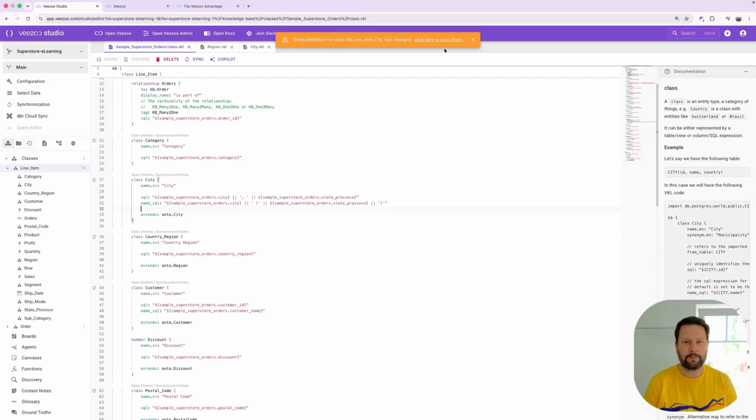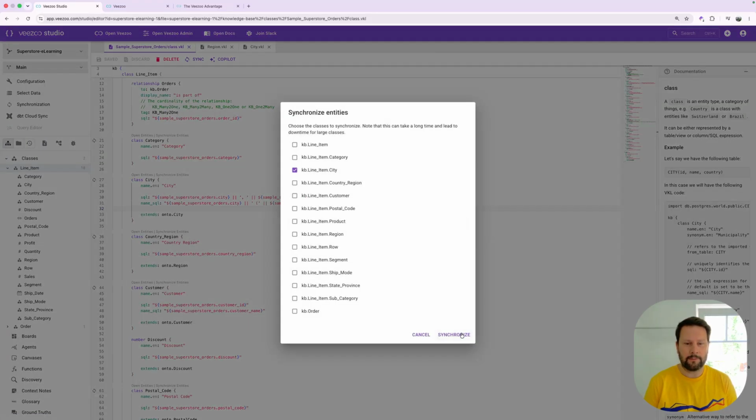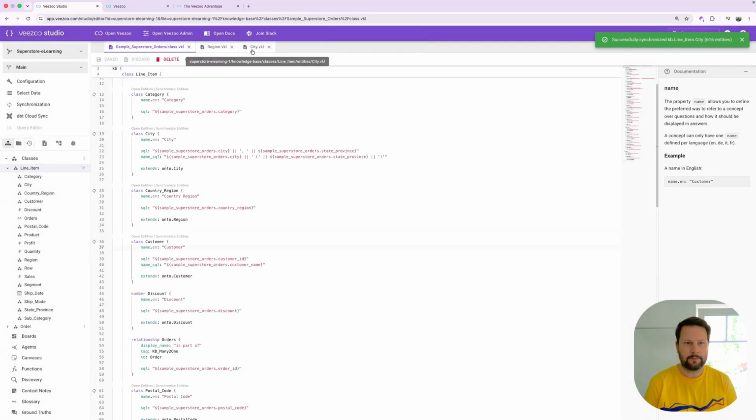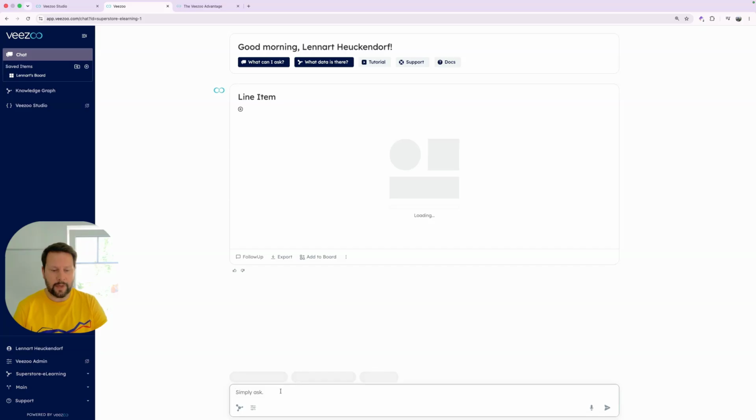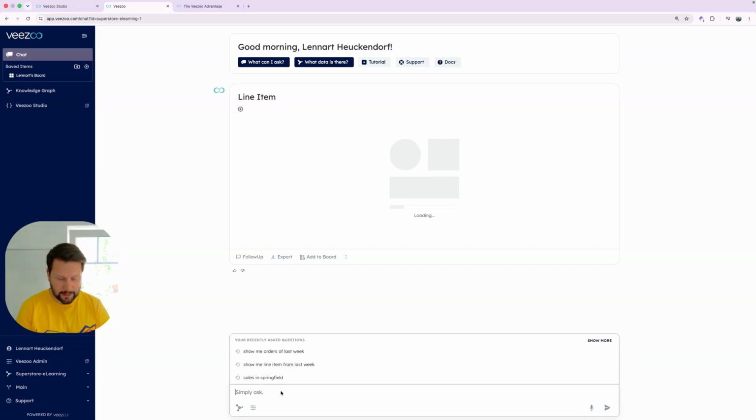Save that, sync the entities, and then go to the entities, search for Springfield, and you see that we now have 4 different Springfields, all with their states attached. So let's refresh and ask the question again.